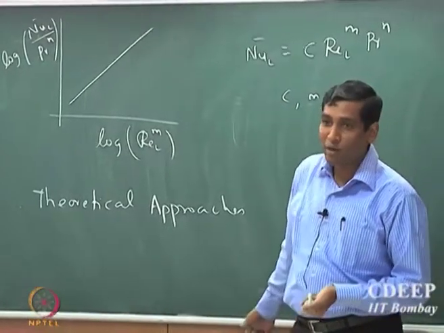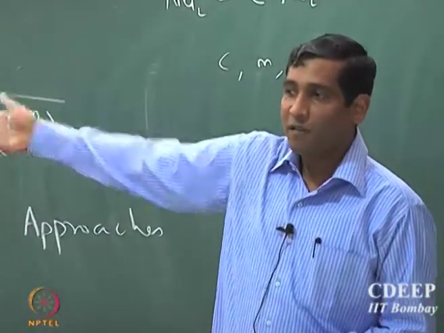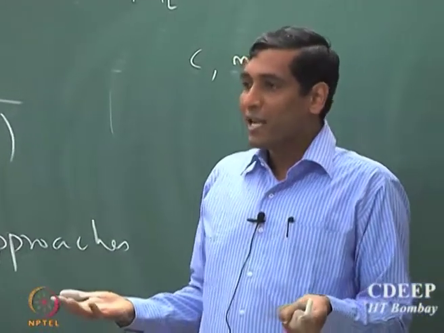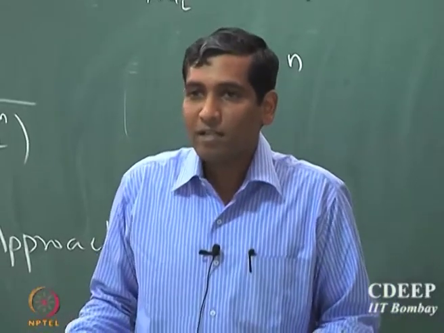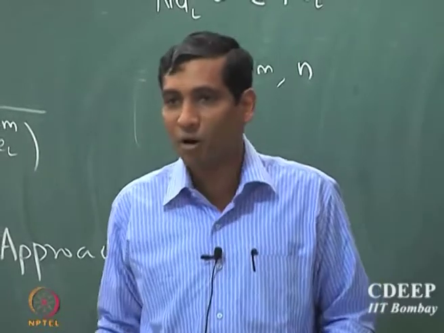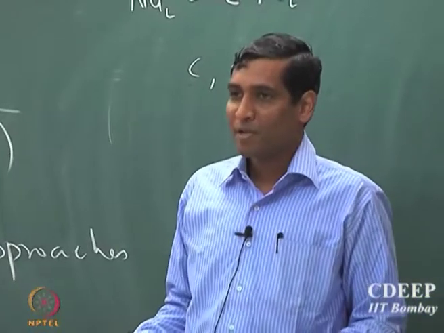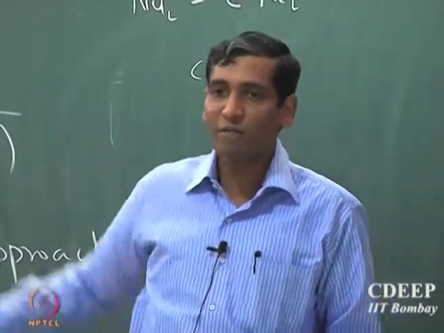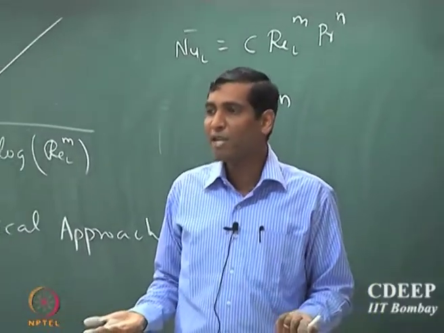And the reason why it is ubiquitous is because of the Chilton-Colburn analogy. We didn't assume, we only said that it's a flat plate, but if it is a cylinder, instead of having a Laplacian in Cartesian coordinates, you're going to have a Laplacian in cylindrical coordinates. But so what? The functional form still remains the same. In fact, when we made this analogy, it's a very general analogy which is valid for pretty much all the geometries that you can think of.